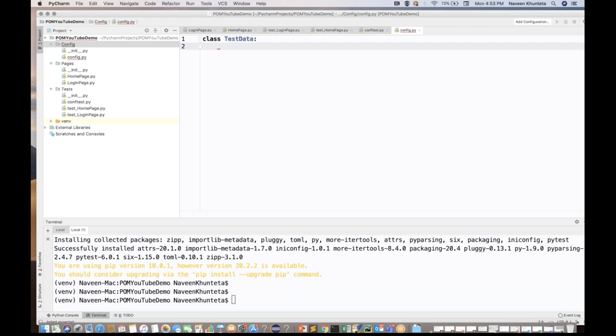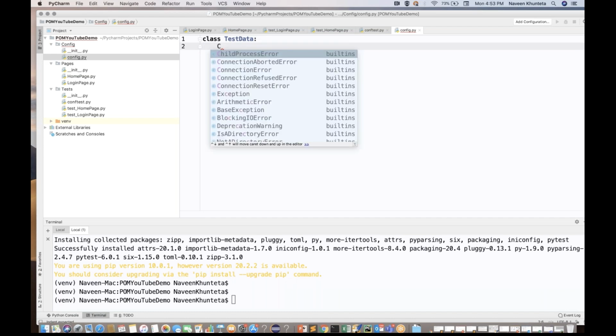Now guys, remember one thing: whenever you are designing something in Python, like if you are creating a file, the file name can be anything. See, I have given config.py over here, and your class name can be anything. But in Java, it should be matched. It means we should have the file name the same as the public class name that you have created. But here it doesn't matter. Here you can give any file name, and it can have a different class name also. So I have given class TestData in this particular file.